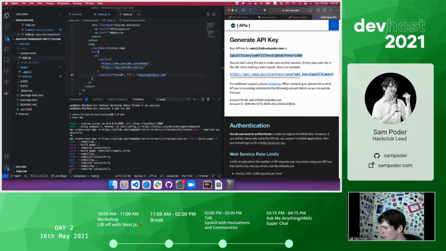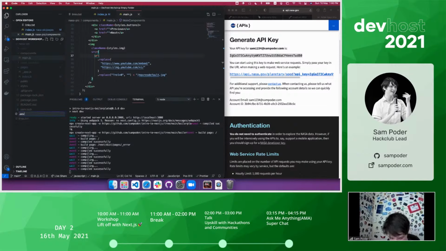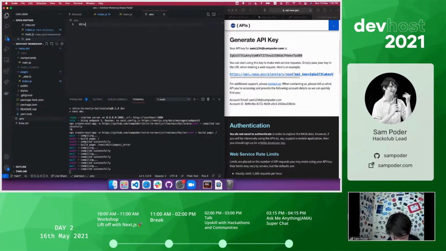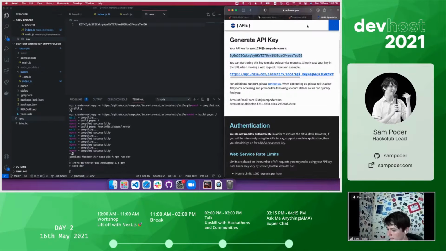They're not super private, so you can grab any API key. Then create a new file called .env here, and say key equals, and then the key. Then restart the dev process: do Control-C and then npm run dev again. That will create the API key that you need.